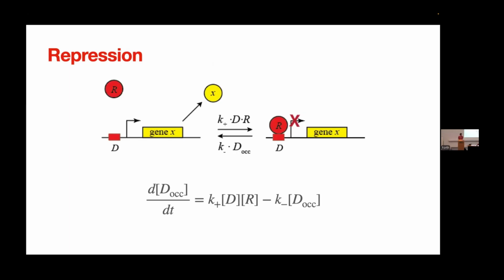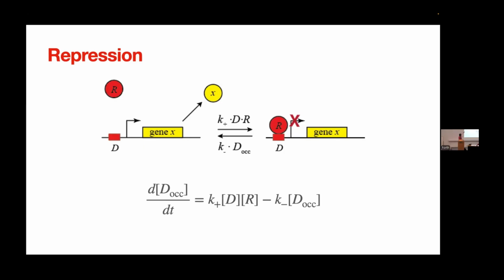So how can we figure this out? How can we understand this mathematically? Here we would have two states of our system, left and right, and they go from one state to the other. On the left here would be the repressor R being around, but not being bound to the promoter. So that means that expression can happen. On the right-hand side, now it's being bound, so expression cannot happen. And we can just see these two things as a chemical reaction network. So two different chemical reactions, one going from left to right, one going from right to left.